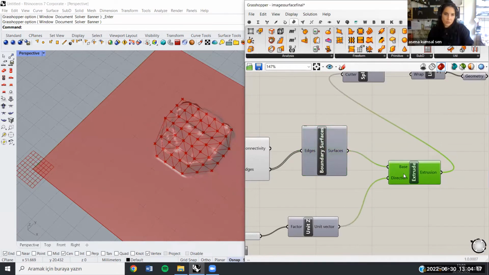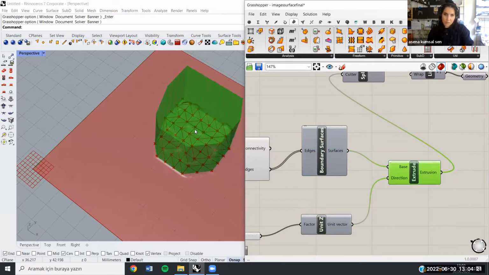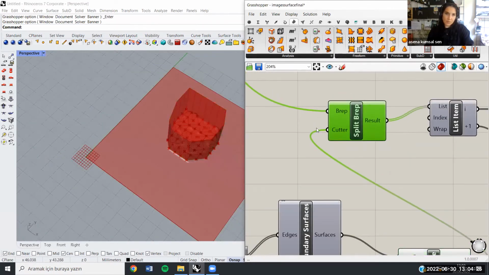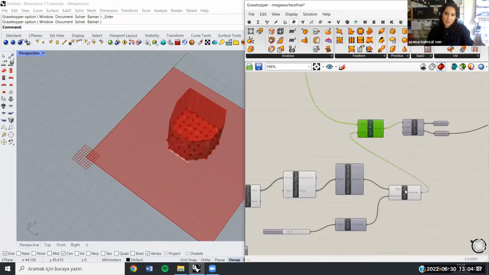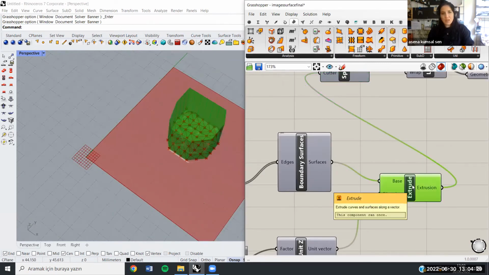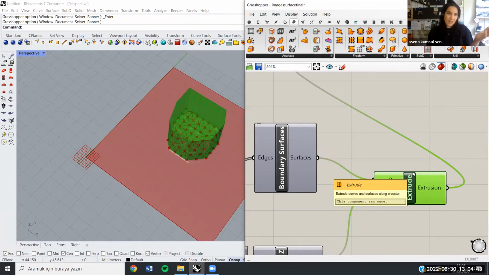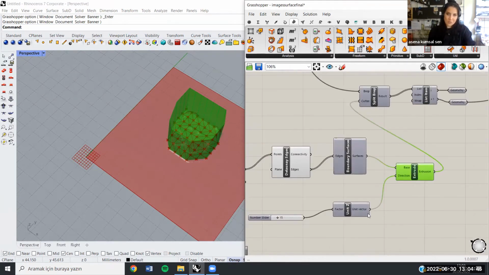What we need to do next is to extrude this surface. Why? Because the next tool, split BREP, actually you don't have to extrude it to split a BREP, but if you extrude it, I think it works much cleaner, and it will be great to see exactly where you're going to cut from the shape. That's why I always tend to use the extrude.